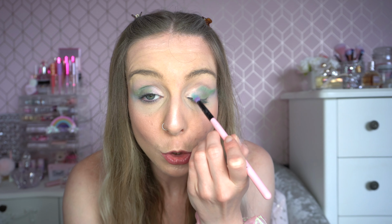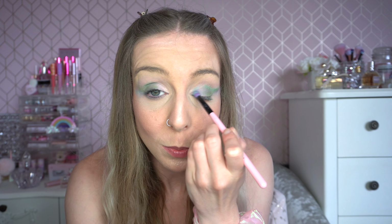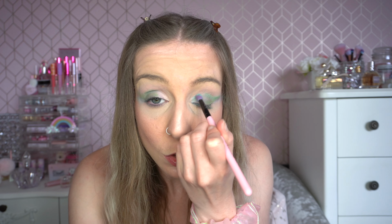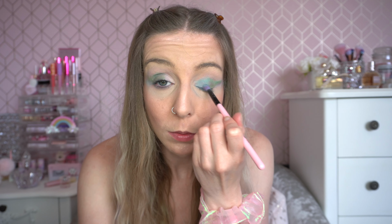I'm going to take a little brush next, and I'm going to go in that Cute shade so I can pack some of the colour on. This is probably going to be a trust the process kind of thing, but I haven't actually used these shades before as a combination, so it's new to me as well. And I think the Jawbreaker, was it one of the first of Jeffree Star's? I think the red blood one, I've forgotten what it was called. That one was the first, then there was the blue blood, and then I think maybe Jawbreaker, I can't remember.